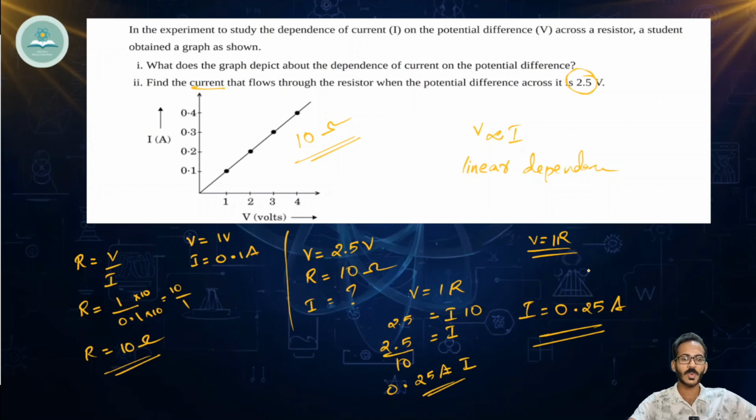So here we are only using one equation, that is Ohm's law. And remember that whenever you get a question like this, the resistance will remain the same. It will not change at all. So using that fact, we are finding out the resistance and we are substituting the value here. Then we'll get the answer. Hope it's clear. We'll go to the next question.